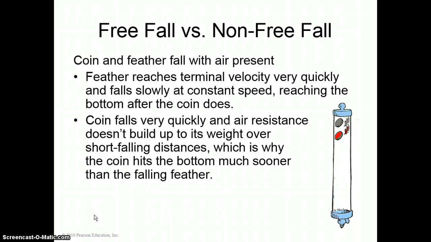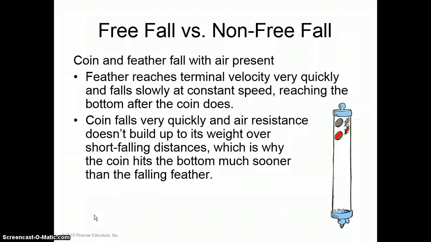Here is a related example. When you have a coin and a feather falling together with air present, if you release them at the same time, the feather is going to reach its terminal velocity much faster than the coin does. So once it reaches its terminal velocity, it will fall slowly at a constant speed, and it will reach the bottom much later after the coin does.